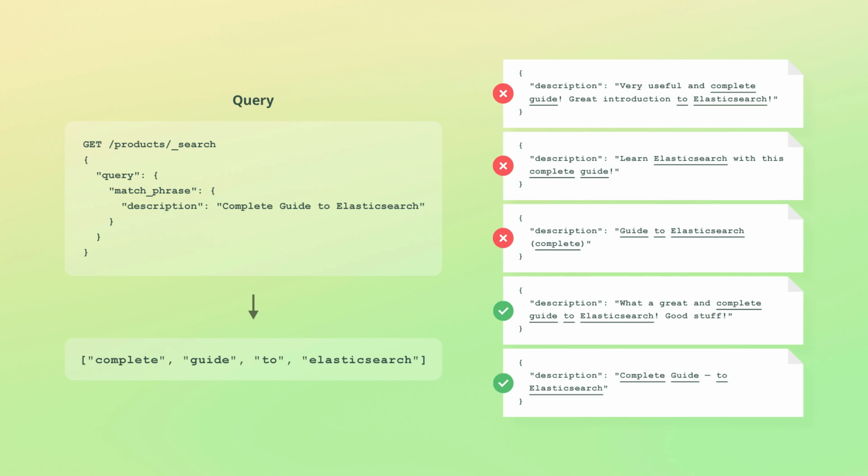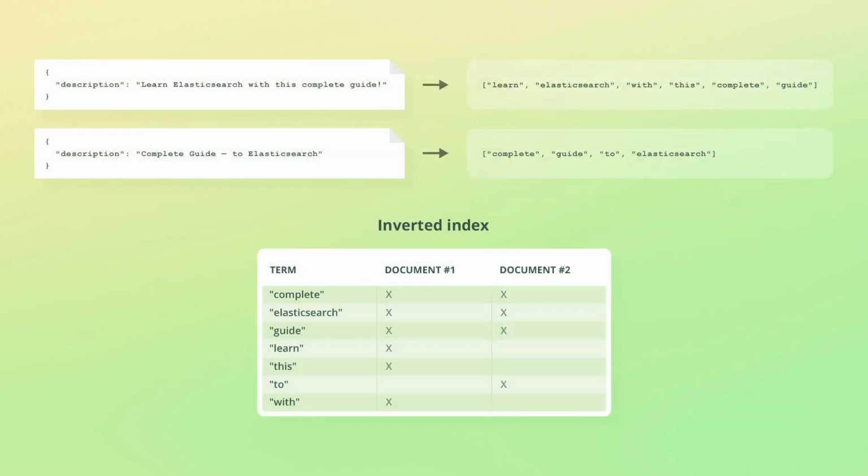But to give you a high-level explanation, Elasticsearch stores a bit more information within inverted indices than I showed you thus far. Here are two documents and the corresponding inverted index. This is how I have illustrated inverted indices thus far. However, this only contains information about which documents contain a given term, which is not enough information to perform phrase searches. Therefore, Elasticsearch needs to keep track of the positions of each term within documents.